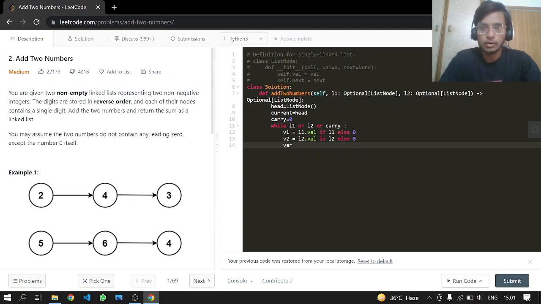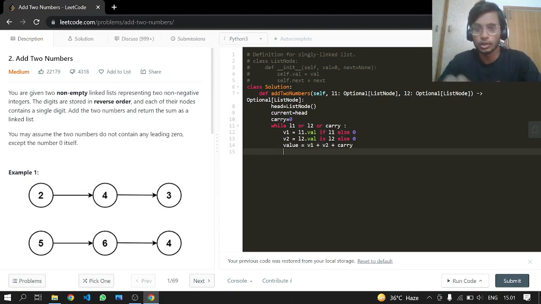Now we want to add those values into a total sum. So V1 plus V2 plus the carry. In the first iteration the carry is going to be 0, and after that we are going to see how we are going to move our carry to the next node.